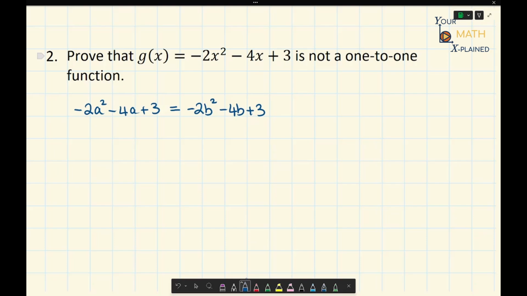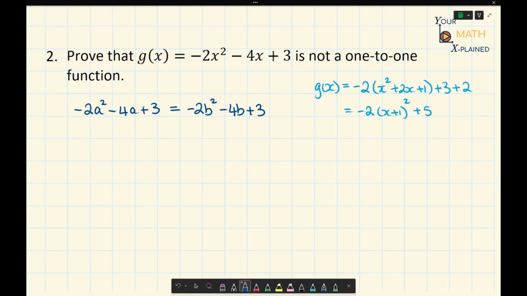So let's actually do that on the side. Let's perform completing the square on our function g of x. Okay, so g of x is equal to, so we're going to take out the negative 2. We get x squared plus 2x, and then we're going to add 1. And then we have our original plus 3, and then we're going to add 2 to cancel out the extra term that we added. So now we get negative 2 times x plus 1 squared plus 5. Okay, so this is g of x in another form.